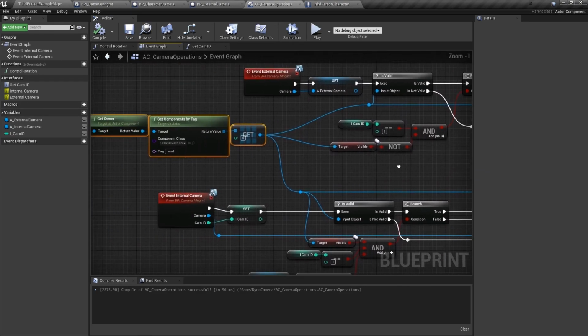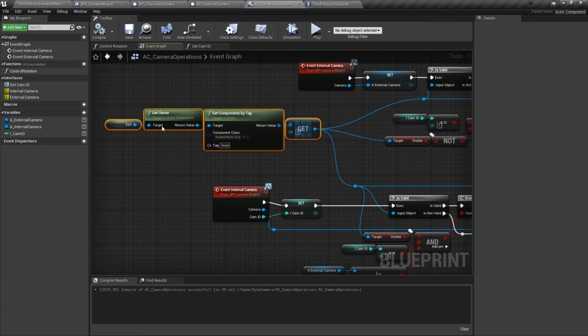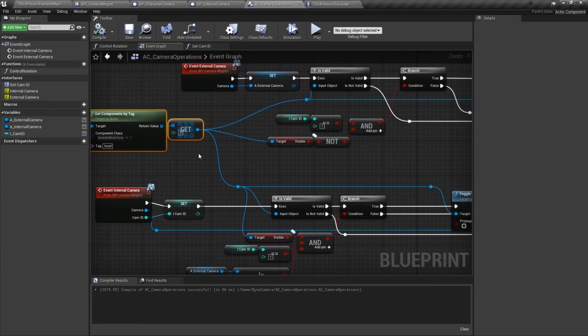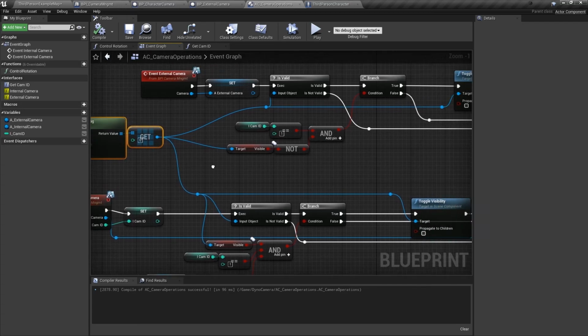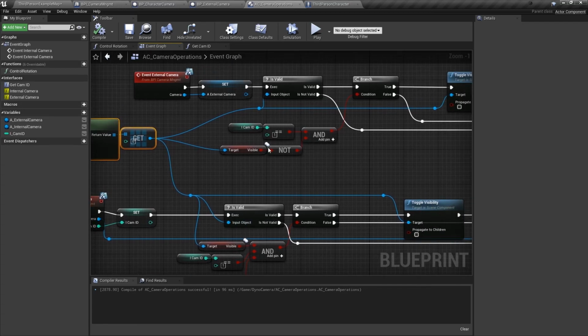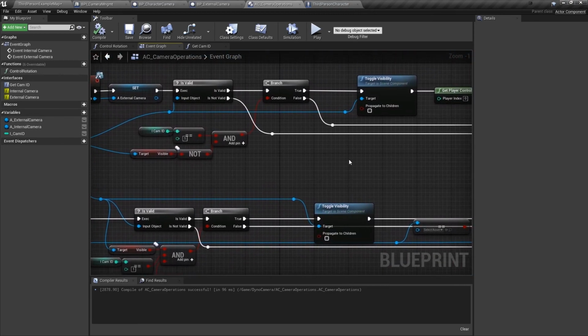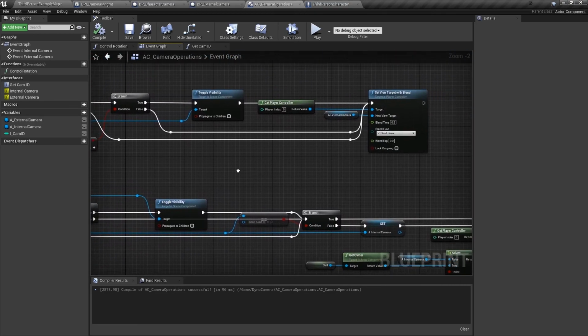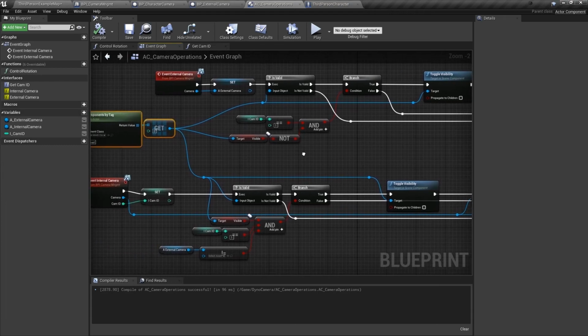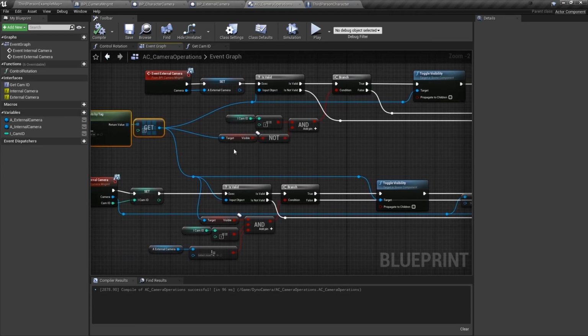So we'll go through it again, right? So we're getting the owner. We're checking the tag for the mesh that we labeled head. We're selecting skeletal mesh component so we don't have to use a cast. We get 0. We check that 0 is valid, and that's important because if it's not valid, we can just skip the whole bunch of the code that toggles the visibility. It also prevents errors. Then we check the visibility.